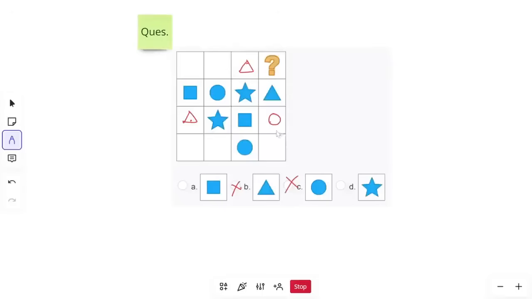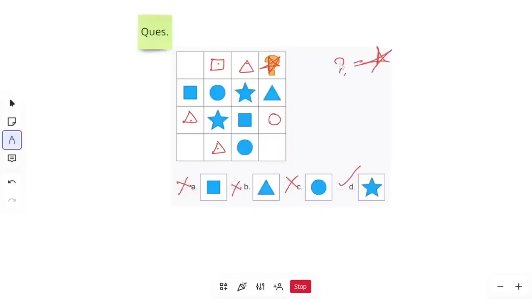Let's now see what else can come here. Let's try to fill in these two boxes. Circle is here and triangle is here. So if circle is here and circle is here and star is here, and circle and star are there, what are the two options left for us? We have square and we have triangle. Can square come here? Yes, it can come, but triangle cannot come here because triangle was already occupied with the other one. So I am going to put triangle here. Now square is also eliminated from our options. The only option that is left for the question mark is star. So question mark is going to be replaced with star.